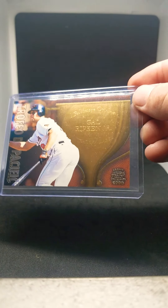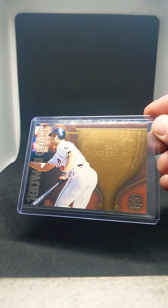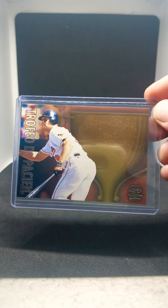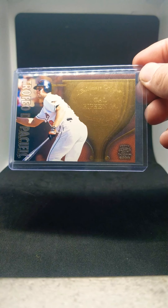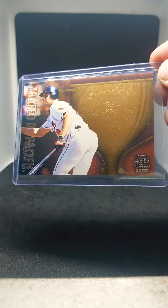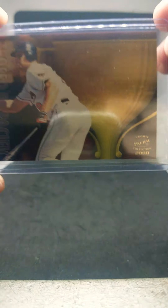Next is another one I grabbed off of Barry. This one's one I've been avoiding for a while because I've never been able to get it for the right price. It's nothing flashy — it's a Pacific Cup from the 2000 Crown Collection. These are numbered one out of every 721 packs, which is a really tough pull — the toughest pull in the Pacific Collection, right on par with the Kramer's Choice, but nowhere near the flash or niceness. I picked up a Griffey version of this for $5 a few months ago, so it was hard to justify paying a lot for this one, but it's nice to get it off the checklist.